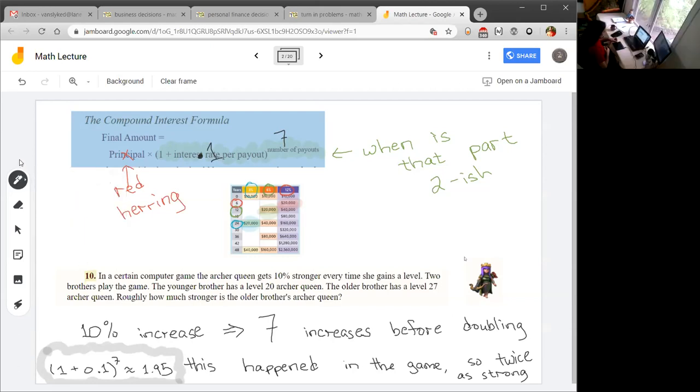If this sort of goes over your head, especially if you're just watching the video and don't have an opportunity to ask questions, then don't worry, it's not a crucial thing. It's much more important in Math 25 to be able to use the simple and compound and sum of annuity due formulas properly. But this is a useful time to skip using the formulas in real life, to just say, oh, so I'm talking to this relative at a family gathering, and they said that they're so happy they found this annuity that will guaranteed increase 3% a year. And you can say, well, that's going to take 24 years before you even double your money. Can that really help you retire?